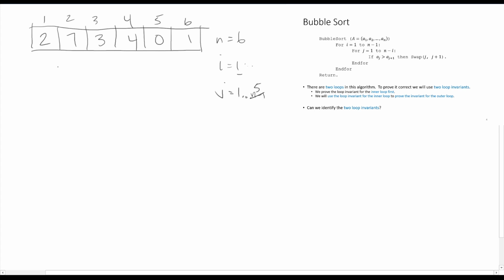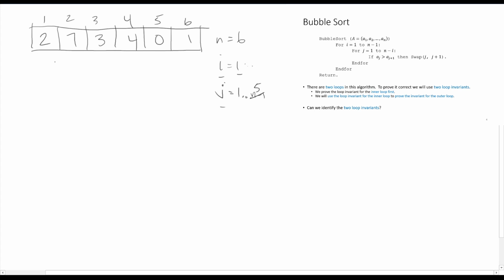Well, we might need to know the rank. You mean the smallest one, 0 is the minimum, 7 is the maximum, and based on the rank, you're supposed to be in a position, right? 0 should be in the first one, 7 should be in the last one, if we were sorted at the end. So the things we want to focus on, if we want to identify our loop invariant here, are the rank of our elements and the position of our elements. And while we're doing it, we should be conscious of i and j, because whatever property we're talking about is probably going to be dependent on at least one of these. We'll keep that in mind as we go.